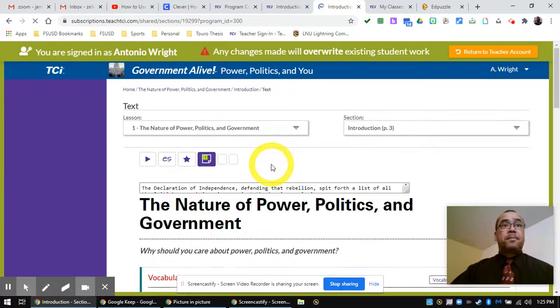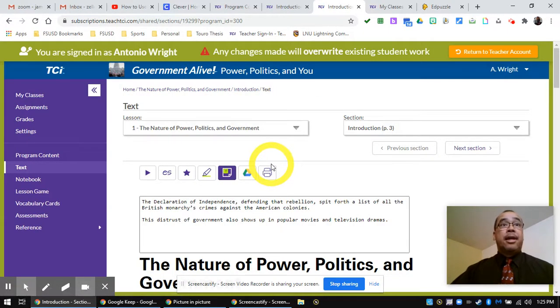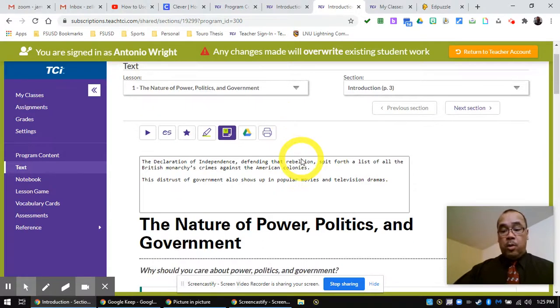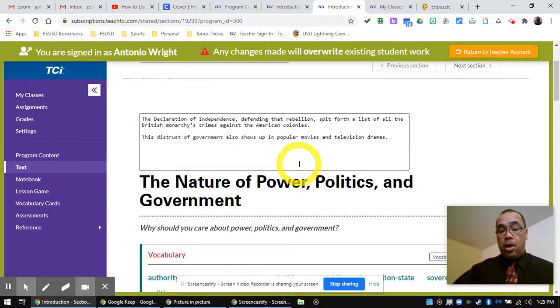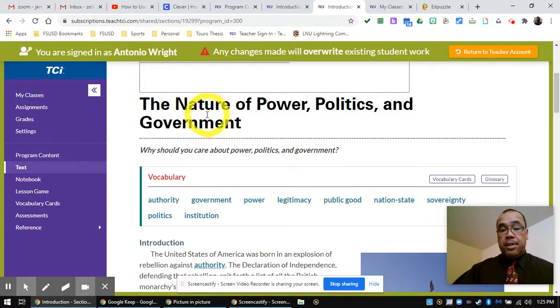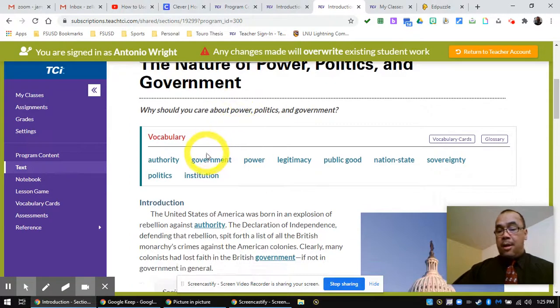So according to my checklist here, I explained to you the textbook, and I explained to you the menu and the section on the top. Now let's scroll down and let's talk about your vocabulary. When you first scroll down, you'll notice here's the title of the lesson, and immediately you will see all the vocabulary words that are in this lesson.